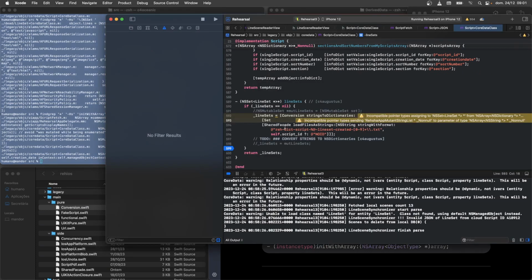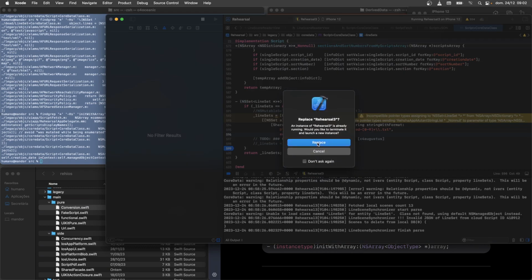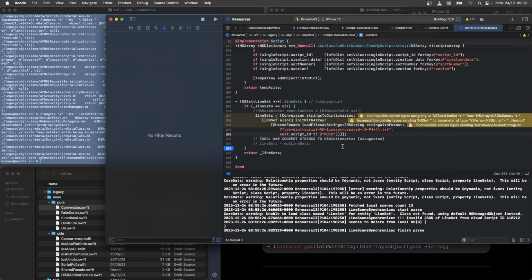All right, so we got to allocate the set. NSSet alloc init with array. Then we got all this stuff. Boom, boom, boom. Boom. Let's try that. Still gonna get warnings.